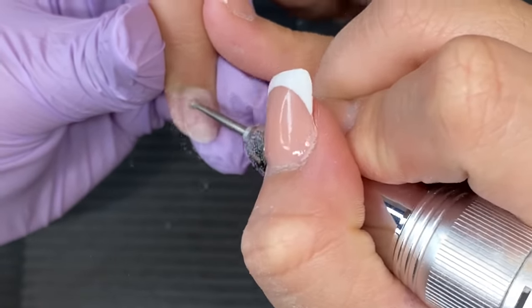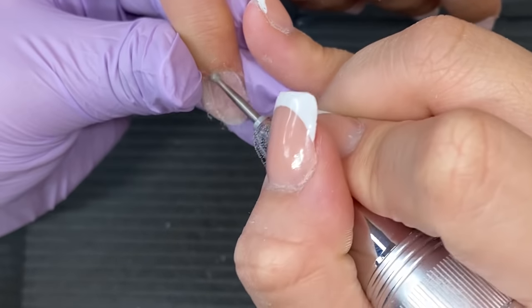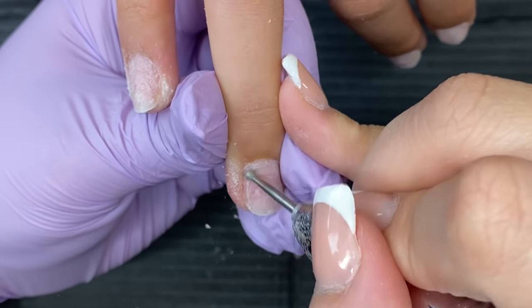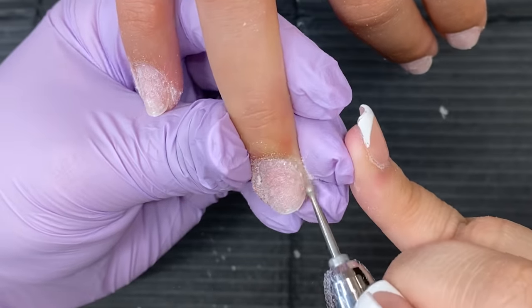This was a long awaited video. A lot of people have been asking me about this set and I'm finally giving it to you guys. This is the mermaid nail set that I did with the texture, and as you guys know, I'm going in with the same prep I always do.